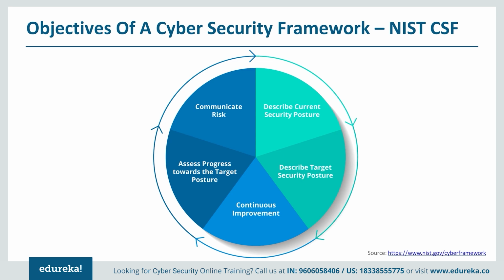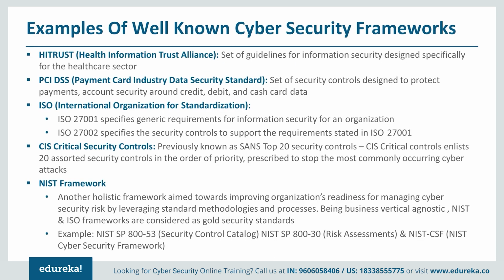So what happens initially: describe the current security posture, where the security of your enterprise or environment currently is. And you need to identify what is the target security posture. If you understand where you stand, you need to decide where you move. So the improvement has to be identified. The difference between the current state and the next state should be identified, and the improvement has to be continuous. Once we move, repeat the process of targeting and assessing the target posture. If there is any risk, communicate. Again, it's a cyclical process. It is repeating. Whenever we complete a single phase, it goes to the next phase in a clock. It's a repeating circle.